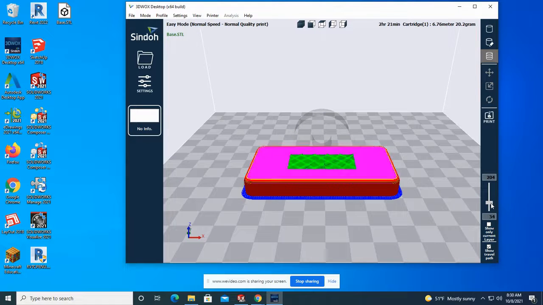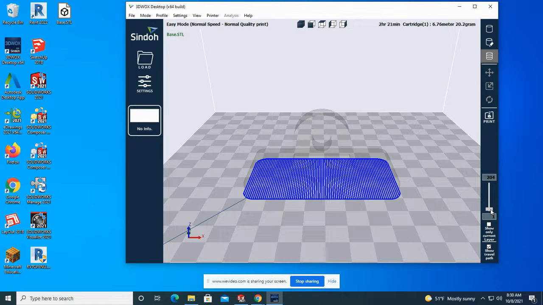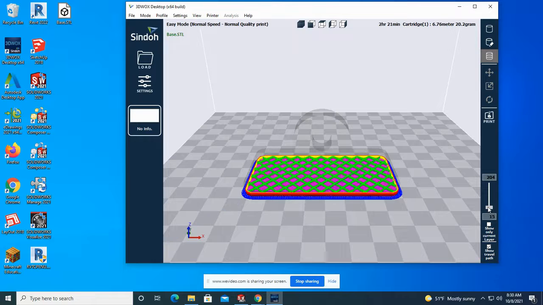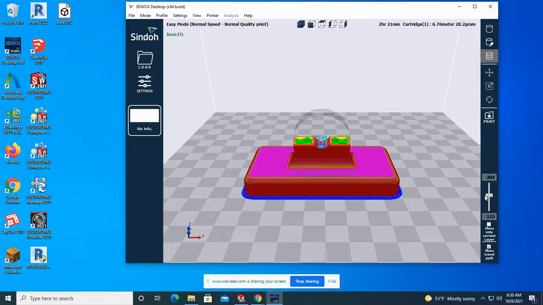I can actually take this all the way down to see the first layer, and that's the first layer when it builds the raft. And you can see the part is there in kind of this ghost image. So I can also do this. One of the things that this helps me do is locate any support material. So there you can see this blue support material is holding up the inside of the hole. So if I'm asked on an assignment, where do I have support material? For this part, I would say the inside of the hole. Yours might be under an edge, okay, on a certain side or something like that. Okay, this is basically how your part would be printed and how to find all the information that you would need if you're asked this on an assignment.